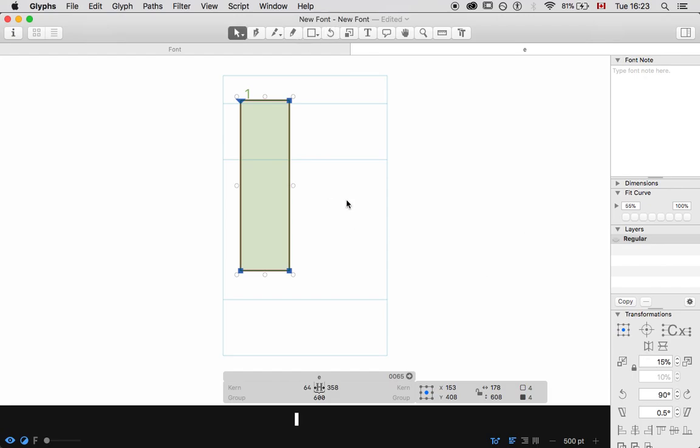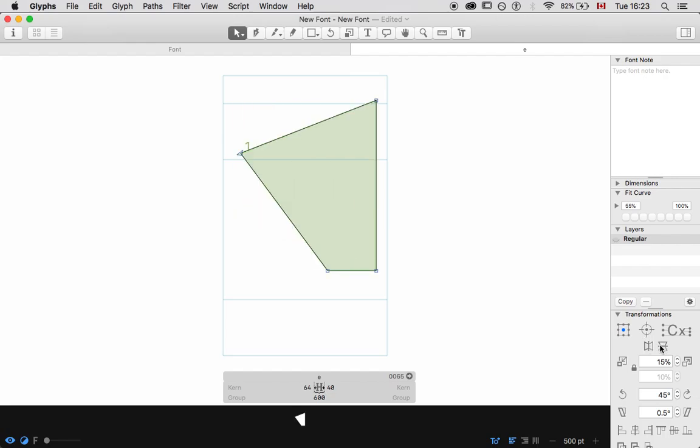Right now my object doesn't have a rotation associated with it, but if I go down to this transformations panel, I can reflect objects in here. Right now I can't really reflect this, so let's make it a really odd shape. But I can reflect objects horizontally or vertically.